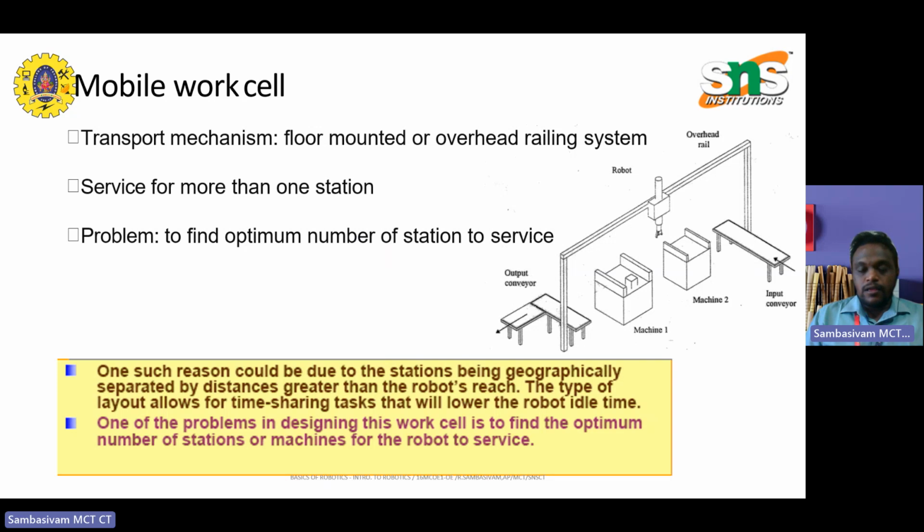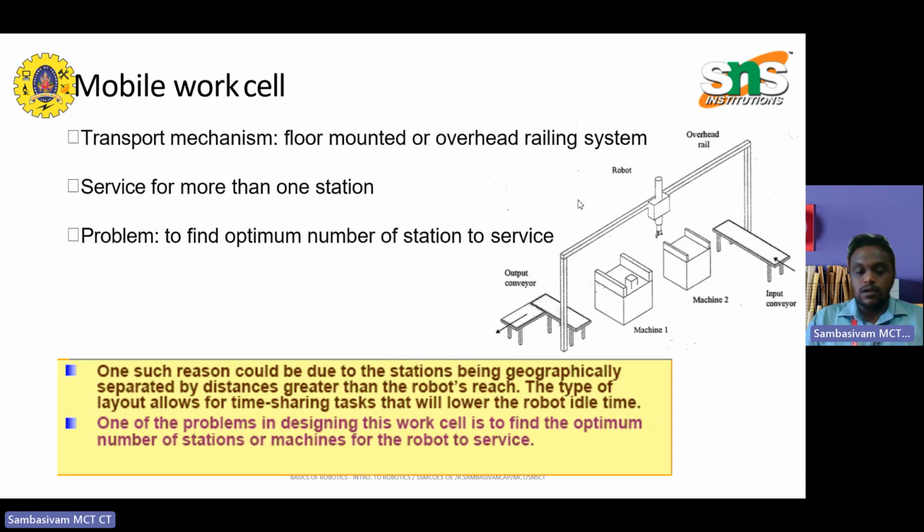The main important problem in this mobile cell layout is finding the optimum number of stations to service. There are multiple stations where the robot has to perform a task. One such reason could be that the stations are geographically separated by a distance greater than one robot's reach.